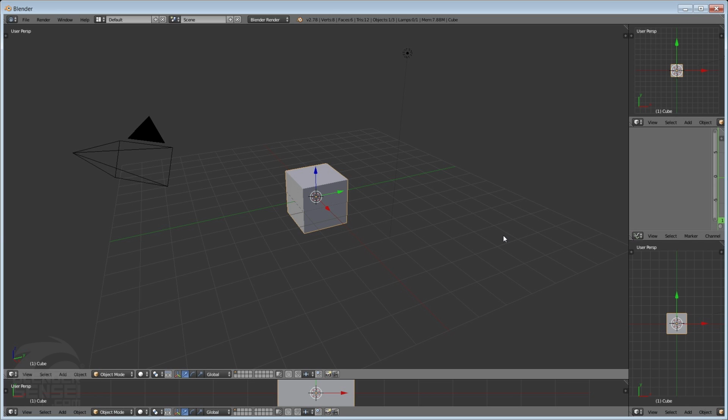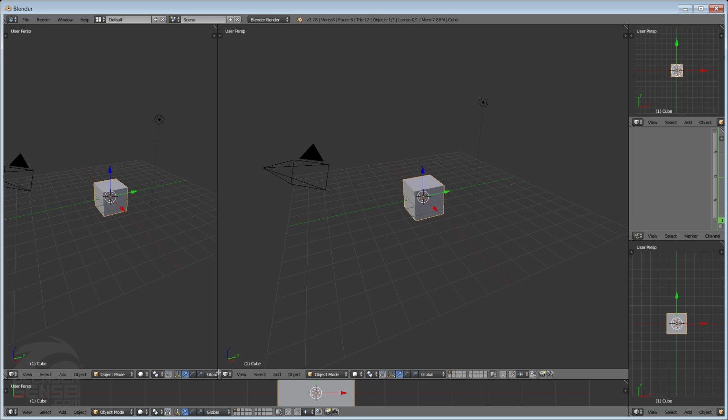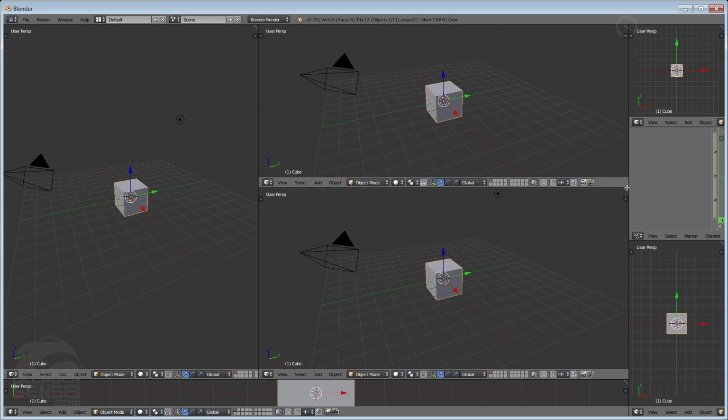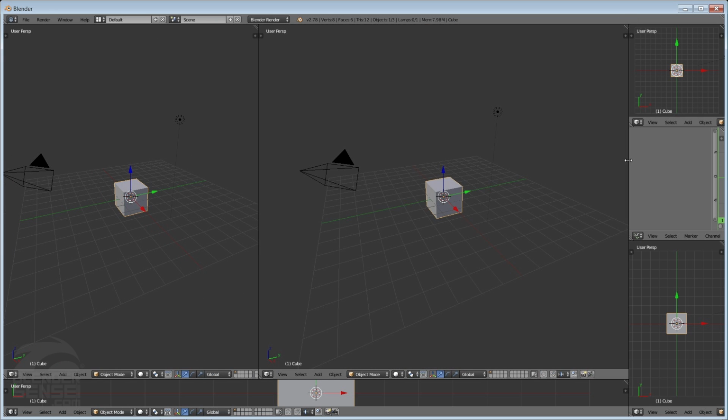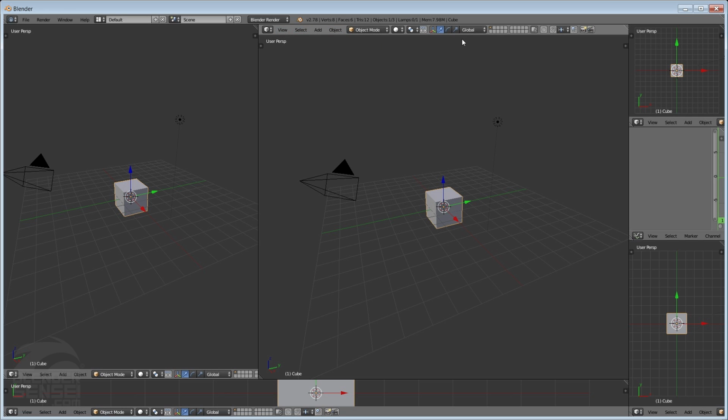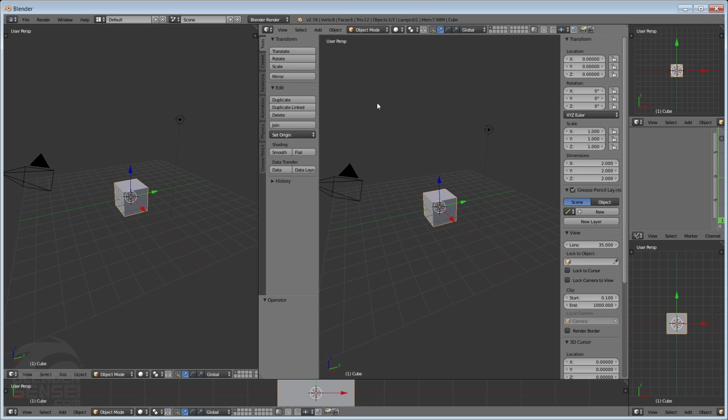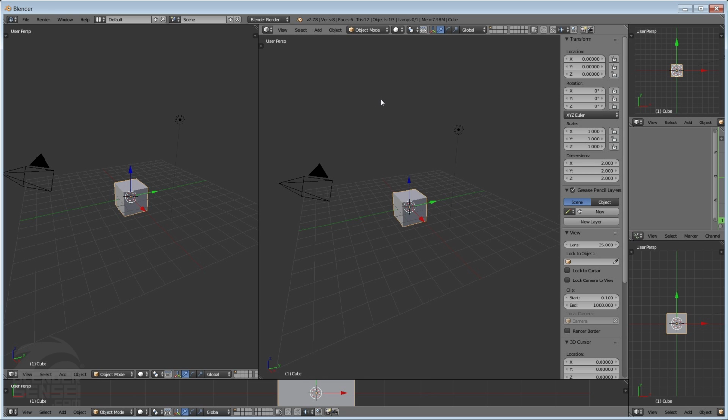So that's pretty much the anatomy of an editor type. It's going to have these little lines here, which let you split them or merge them. And it's going to have a header menu, which you might find at the bottom of it, or you might open one up and you might find it at the top. And it's going to have these little plus tabs, which will display shelves, which you can usually open and close in Sensei format by just pressing T.